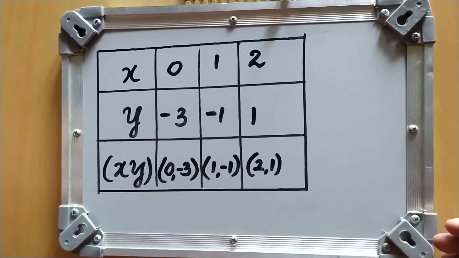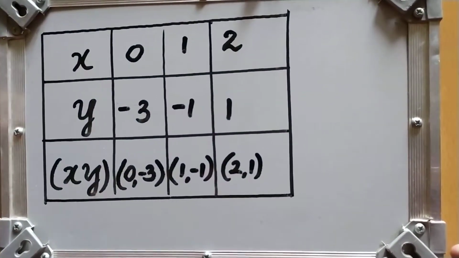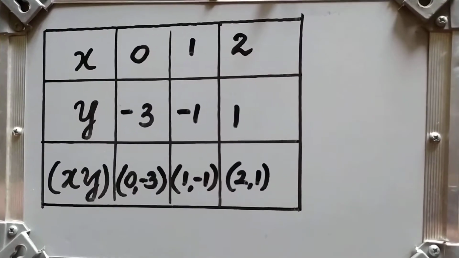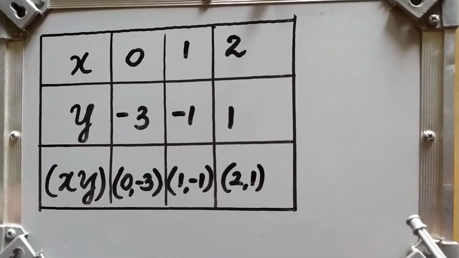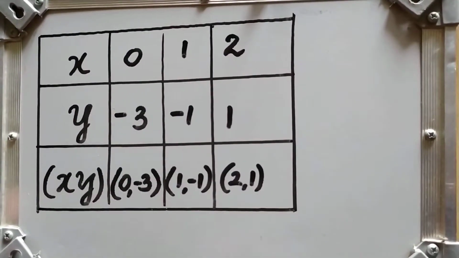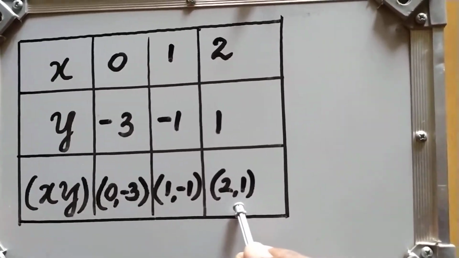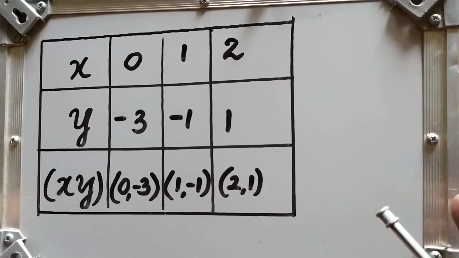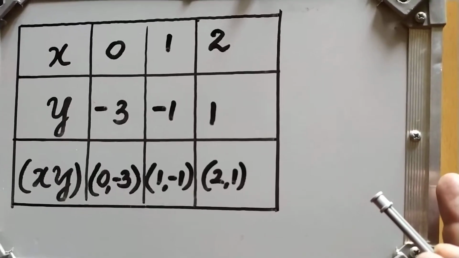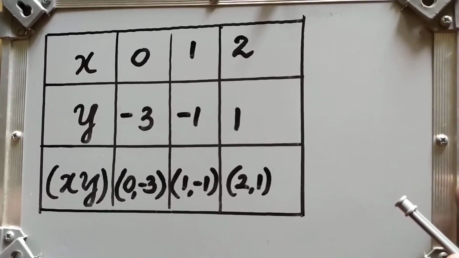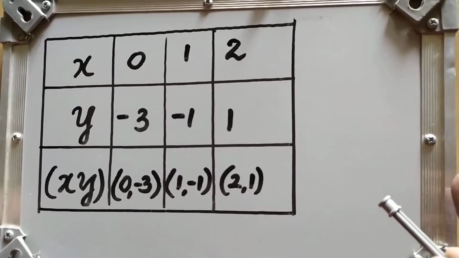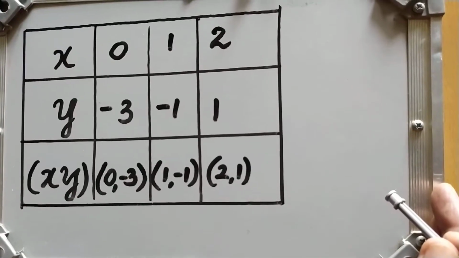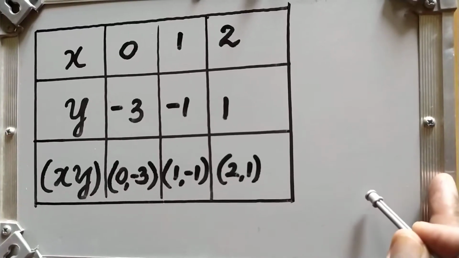To get a straight line, 2 points are sufficient. But here we have taken 3. The purpose is just to verify whether we are correct or not. 2 points are sufficient. If we join the 2 points, we'll get a straight line. When we locate the third point, if it lies on the same straight line, then our calculation and our working is correct. And you will also have to note that the graph of a linear equation in 2 variables will always be a straight line. I repeat, the graph of a linear equation in 2 variables will always be a straight line.